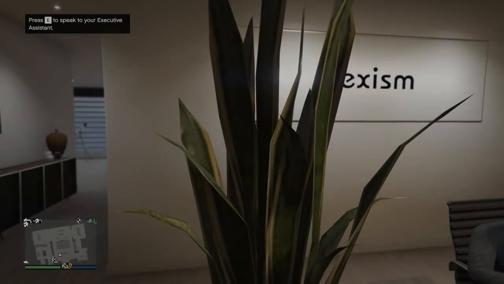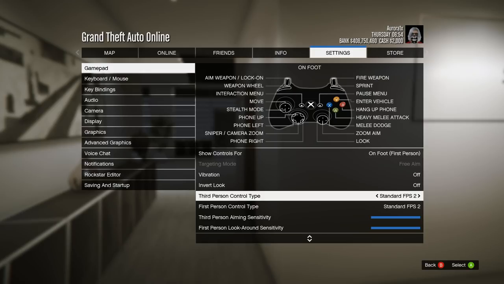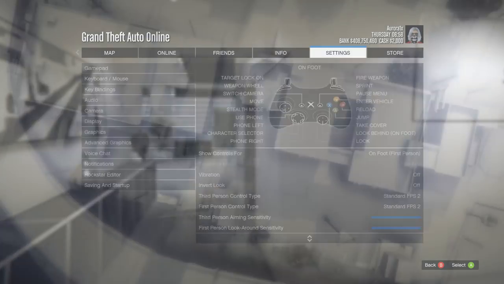Number two. Now you're all set up, you want to sort out your GTA 5 settings. Most of you will probably be using controller. Standard FPS 2 is quite a good control type, but you can use R1 to sprint, or RB if you're on an Xbox controller.